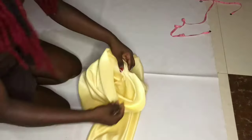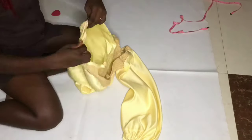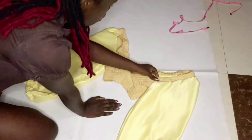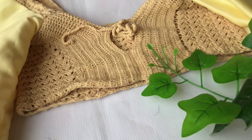So when you are done, you just basically pin to the armhole, making sure you are turning it upside down and the hidden seam stays hidden where it's supposed to be. So I'm just pinning it, and luckily for me, it's the same measurement. So just make sure you pin. You can just do some small pleating at the top part of the sleeves, and it comes out perfect. So this is the final project after sewing in where it's supposed to be sewn, and I just love this project. You should try this out.